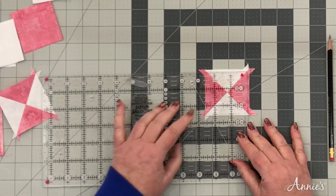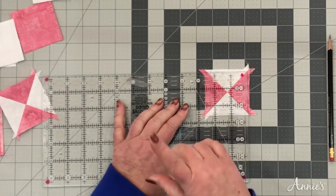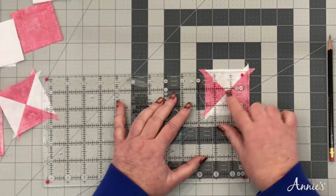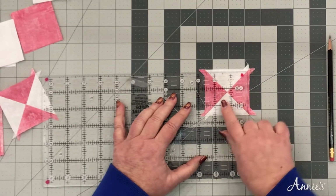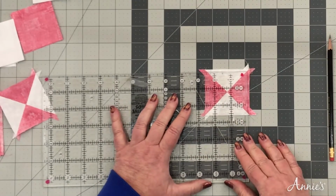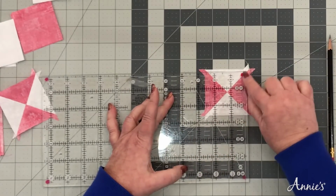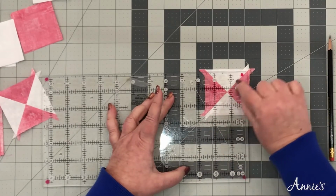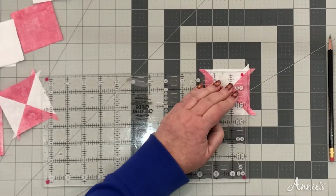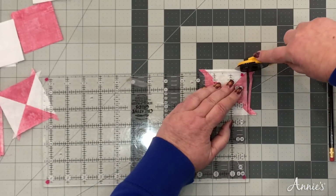So a little bit of math here. 2.5 divided by 2, that's going to be 1 1/4. So I want my 1 1/4 and 1 1/4 aligned right on that center point. I've got a 45-degree diagonal line on my cutting grid. I'm using that right on that seam line. Going to trim 2 sides.